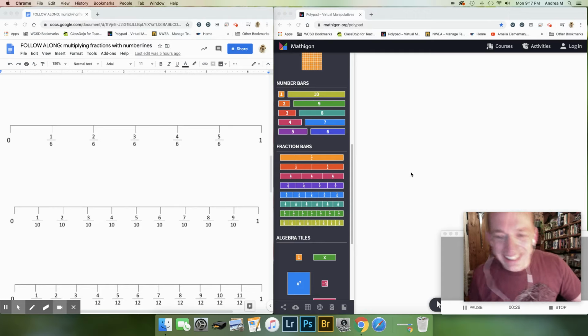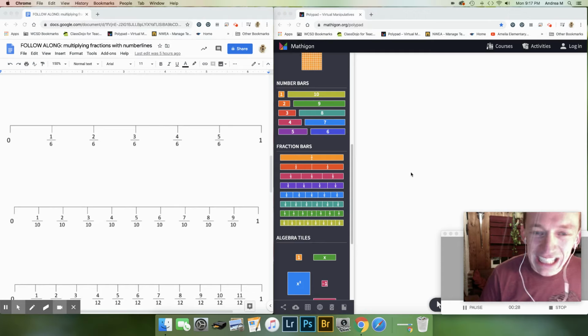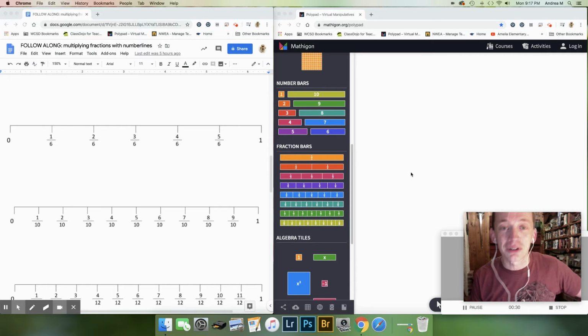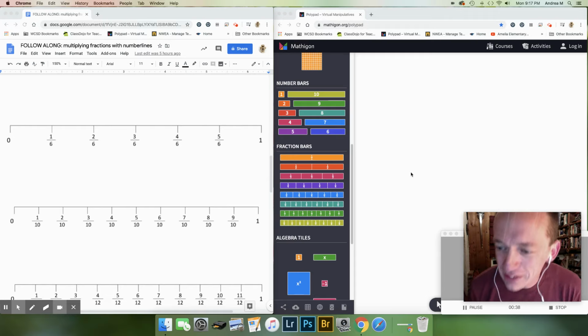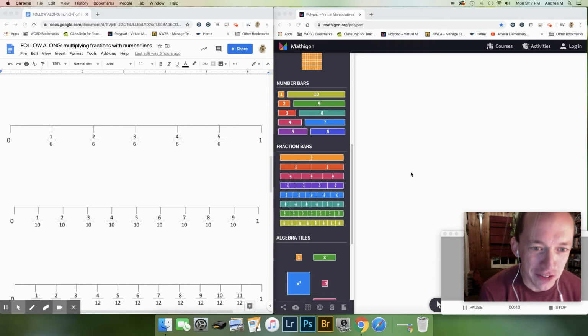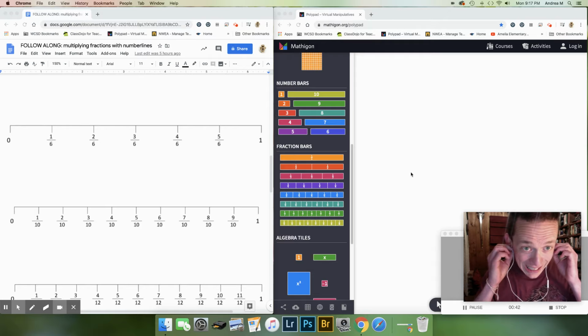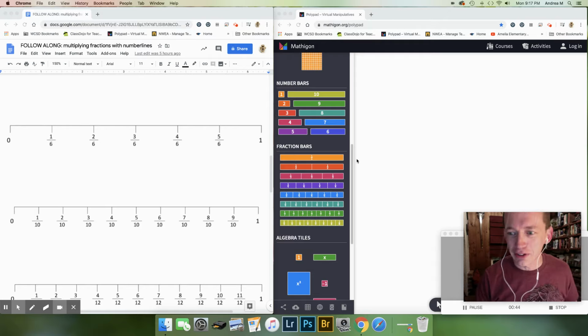On the other hand, I also need to point out that I cannot wear my glasses at the computer because I'm old and I can't see things when I'm wearing my glasses on the computer. So before you laugh about that or say something about how I look weird without my glasses, remember one day you will be old and you will also need to take off your glasses when you sit at the computer. So that's what's going to be going on here for what we're going to be doing.